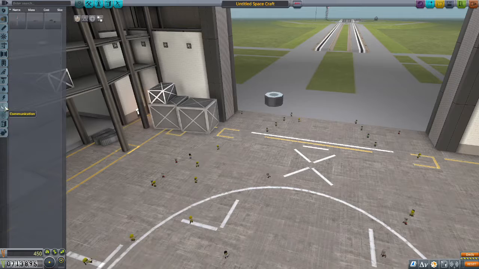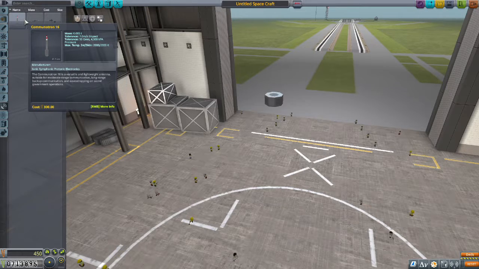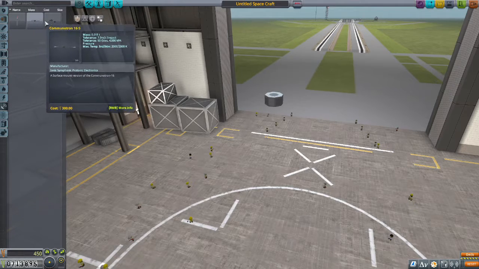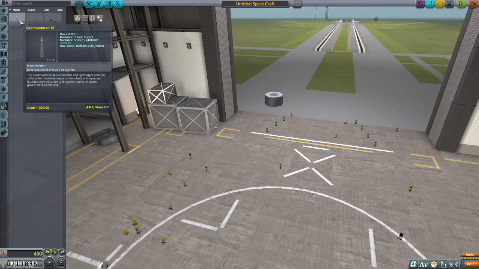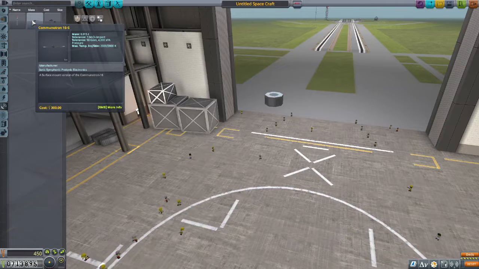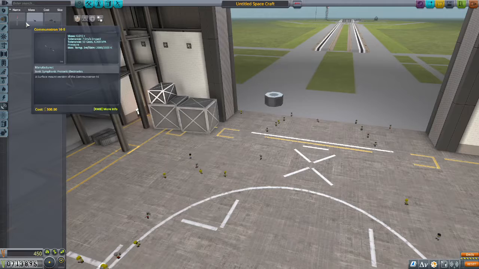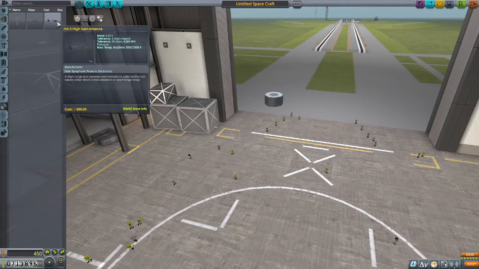On top of these, what I normally do is I normally take an antenna. So what we are looking for is the long range. This right here is a long range backup communication system. We can do either one of those, and we also have a high gain antenna, and they usually do short range relays. But just to be safe, we are going to go for the high gain antennas.